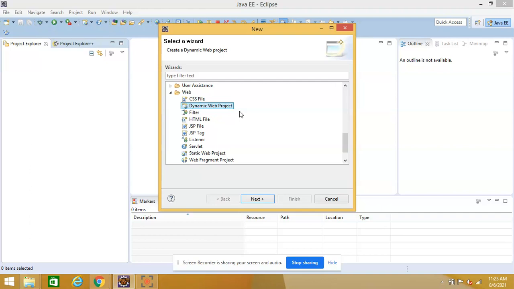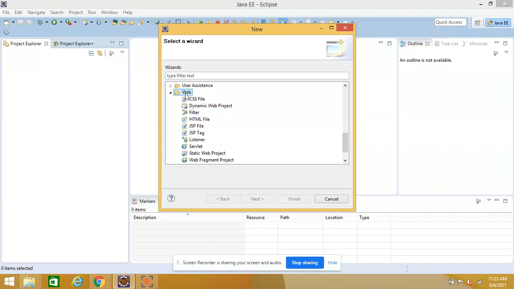In case in your Eclipse you are not getting this web option, which means the plugin is not enabled in your Eclipse. So to create a dynamic web project, first of all in my Eclipse I have to enable this web plugin.